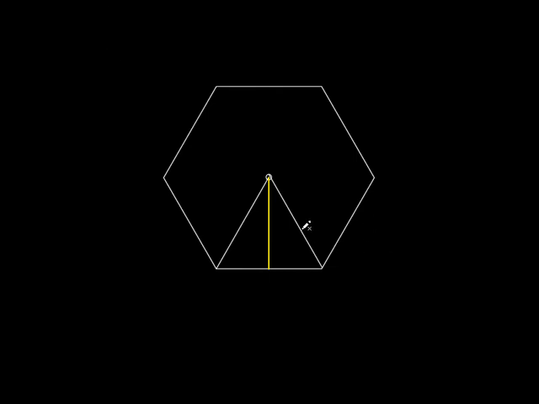All right, so what are we going to do? What do they tell us, first of all? They tell us the apothem, don't they? Well, that was nice of them. So the apothem is 6. So really, what are we trying to find? We're trying to find the area of this, so it's 1/2 the apothem times the perimeter.